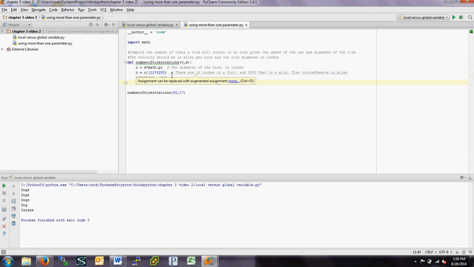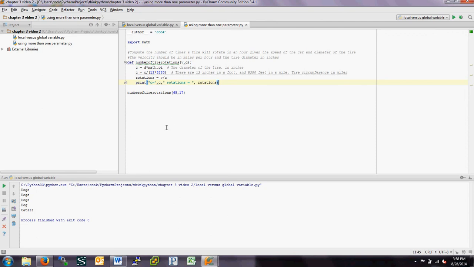Having done that, once we have the circumference of miles, we simply take the velocity, divide it by the circumference, and that gives us the number of rotations. And so we're going to print off the circumference equals and the number of rotations equals. This kind of print inside a procedure can be handy. If you get a bug in your program, one of the first things you should do is start printing off different computations that you've made to make sure that they are doing the right thing.